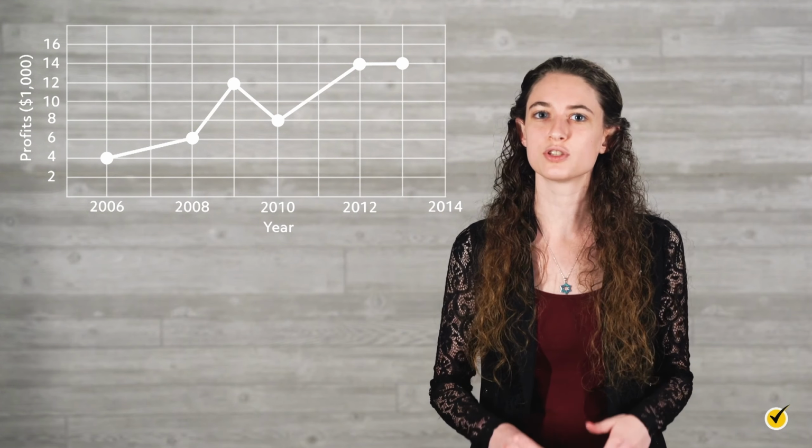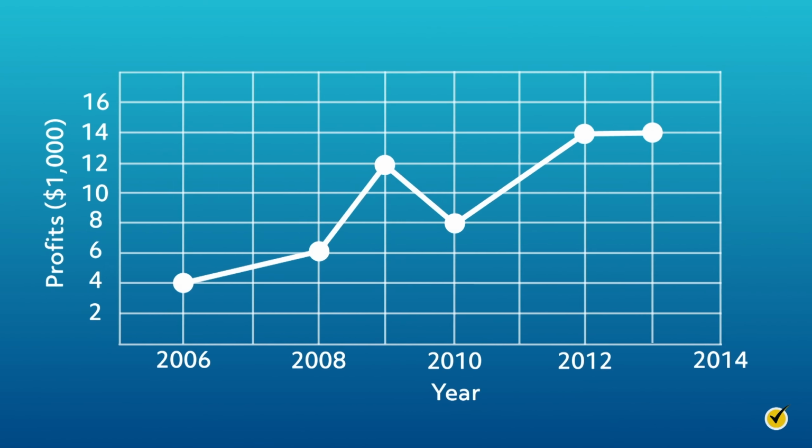Line graphs are an important part of our everyday lives because they can swiftly communicate data and trends. They're used in a wide variety of fields, including sales and marketing, science, psychology, economics, and business. Additionally, line graphs can be used to make predictions. Let's look once more at our line graph showing the company's change in profits. Based on the general trend shown, do you think the profits will increase or decrease in the future? We can infer that the profits may continue to increase based on the positive trend shown in previous years.